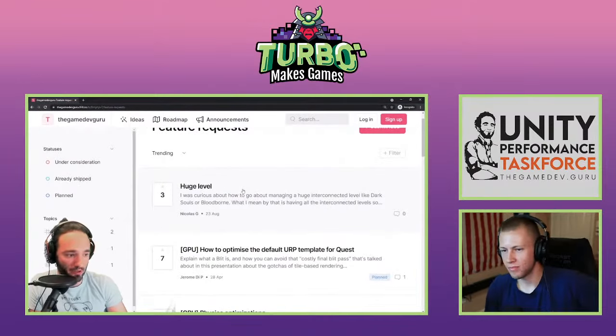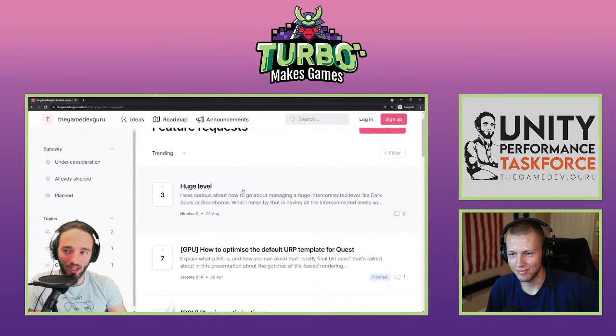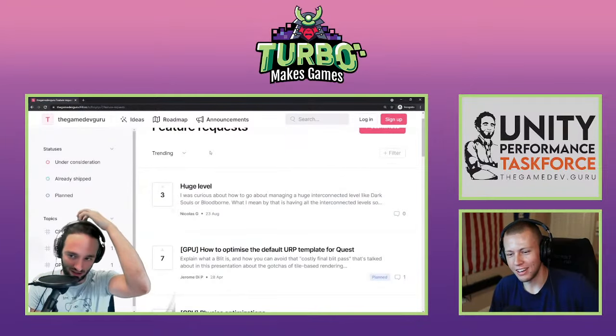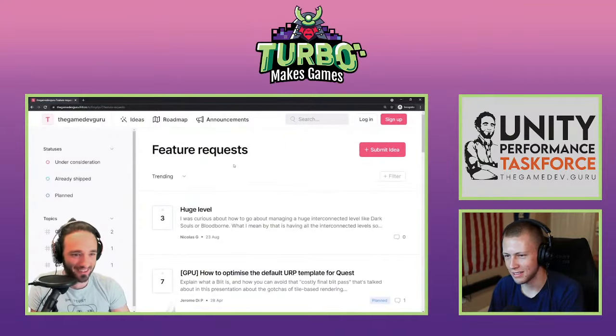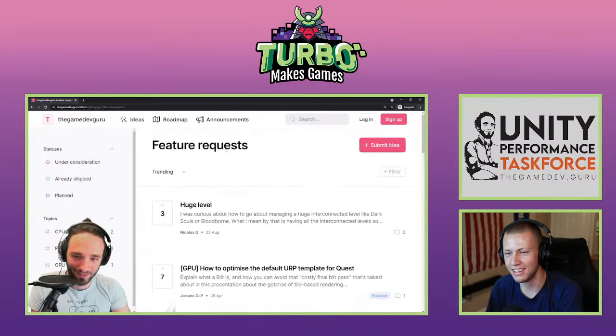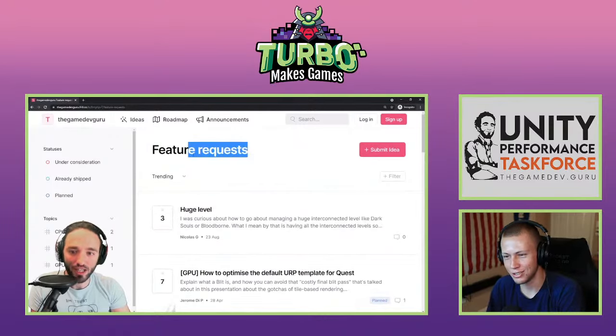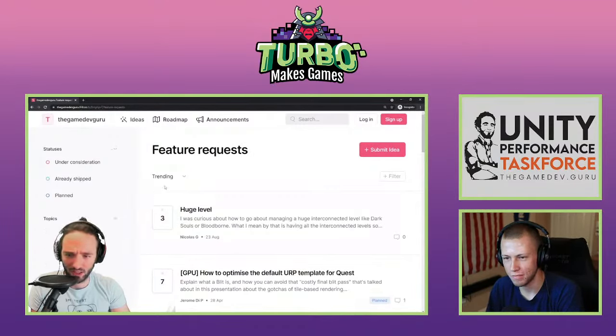I am always confused with the zoom level, because some people are watching on mobile, some people are watching in XD, others are on a 4K monitor, and I was messed up. So hopefully it's readable. Looks good to me. Here we have feature requests. I still should put a bit of order here.